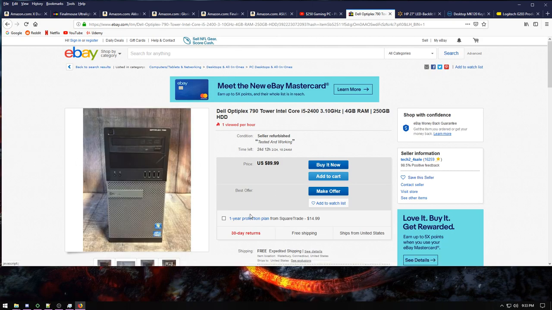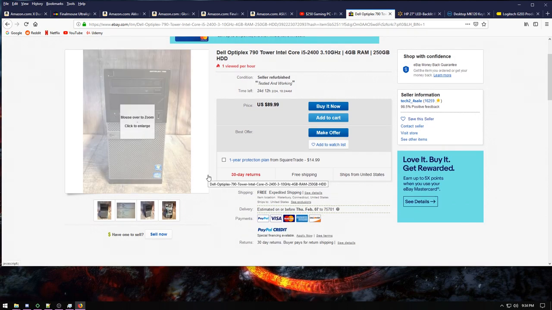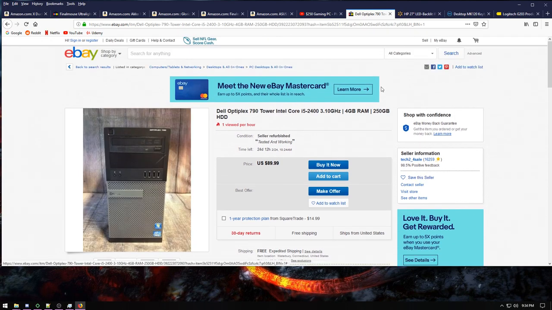I would recommend finding a seller that seems like he's sold more than one of them, or at least has a lot of feedback and a lot of sales history. This guy looks like he would be pretty trustworthy. He's got 98% positive feedback, but 16,000 plus sales. So there's a good chance that he's not going to want to ruin his reputation. So like I said, 4 gigabytes of RAM, great.